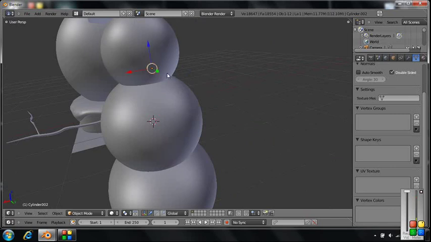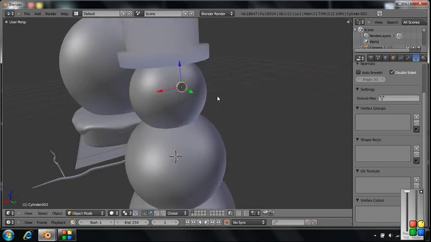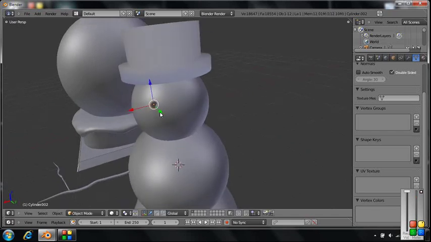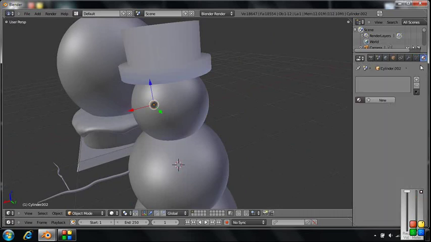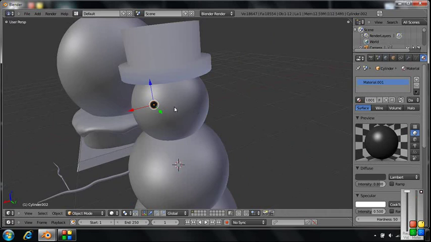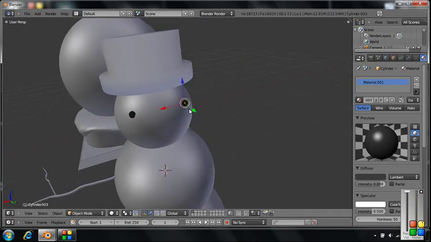And don't be perfect like this. Don't go into a front view and try to add them as perfect as you can. I mean, we want to make it look like this googly-eyed thing that was just quickly put together. And make it black, just so when you Shift D them to make others, you won't have to add a separate material for it all the time. That would be ridiculous.